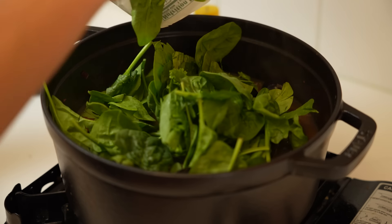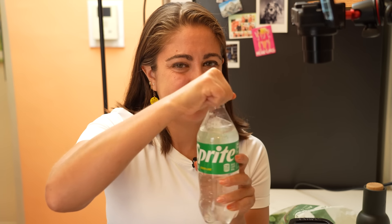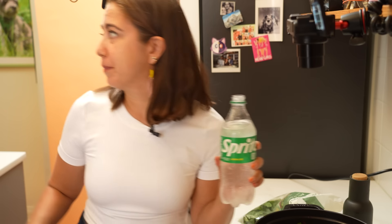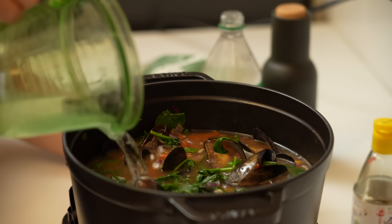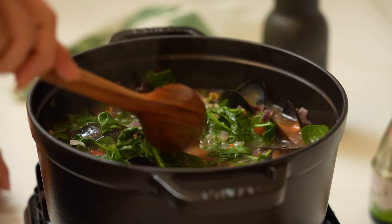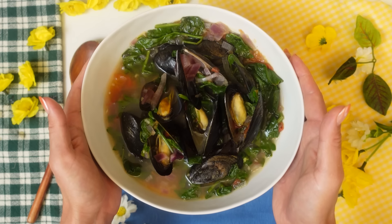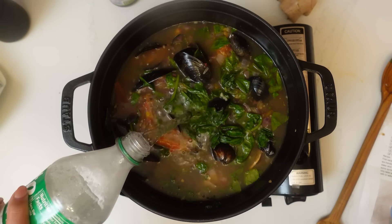Time for the Sprite, the soda of the soda episode. Whoa, I haven't had Sprite in a while. Half a cup. The Sprite gives it a different layer of flavor. You could taste the sweetness and the lemon flavor in the end. This is so special to me because my mom and my sister had both passed away. This is a light comfort soup for me. I hope you enjoy. I tasted the broth — the Sprite has added a surprising hint of sweetness. You would never think you put soda in this, but there's a little something something.